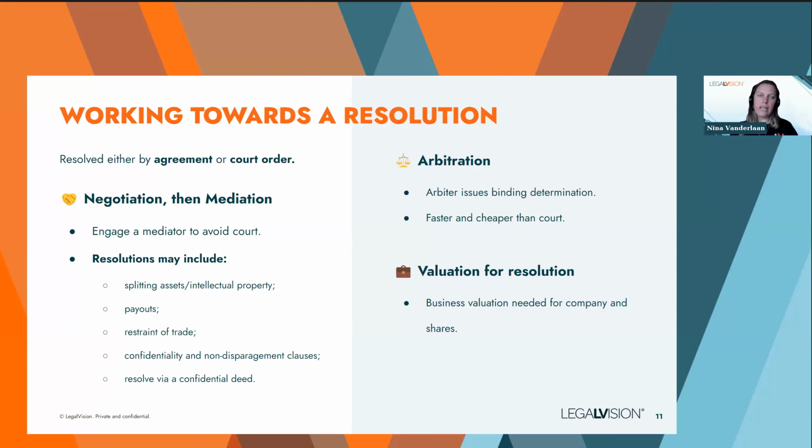The final point there is around valuation for resolution. We note that any dispute resolution process will often require an independent valuation to be acquired for the company. This valuation gives the parties a guide as to the market value of the company and therefore each shareholder's respective shareholding. So being armed with that information can help to inform any potential solutions to the dispute at hand. I'll now pass back over to Jodie to talk about going to court.